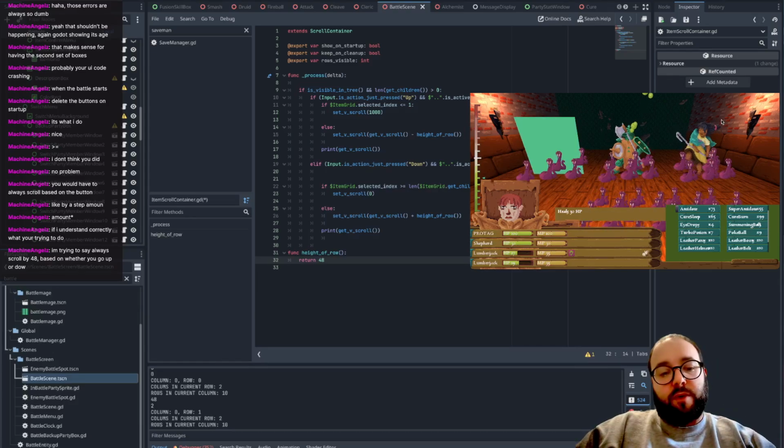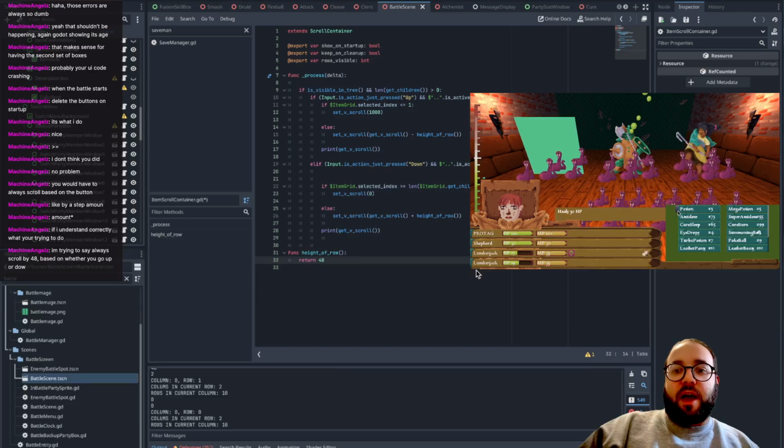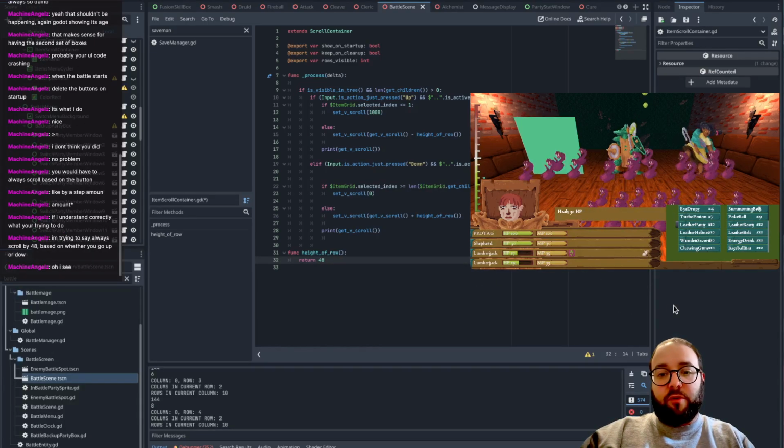Well, yeah, so right now I'm always scrolling by 48, but what that's doing is, I go down to the 2nd row and that selector is always at the top. But what I was thinking it would do is you press down and it goes down this list until it's the bottom row and then you can show the next row. But what it's doing right now is always keeping this at the top until you hit the bottom of the scroll bar and then it's going down. Which I just find this paging down is a little bit awkward.